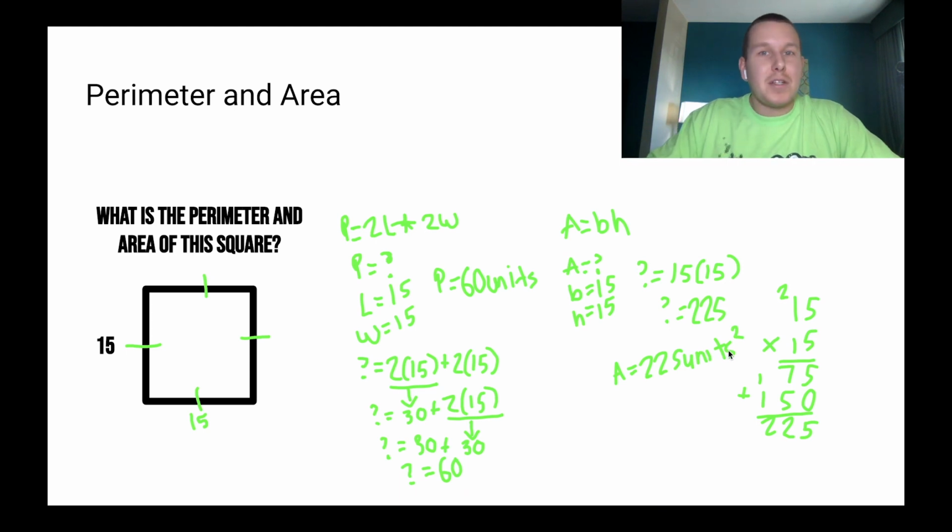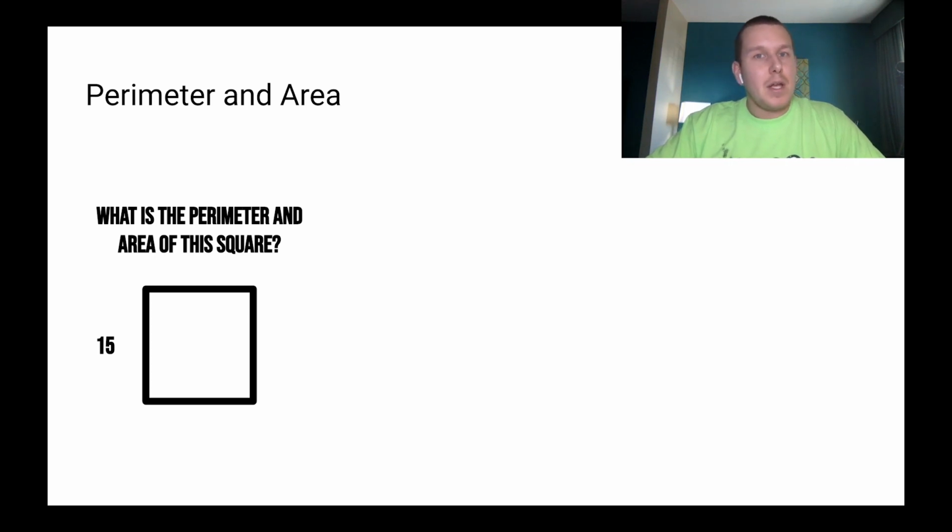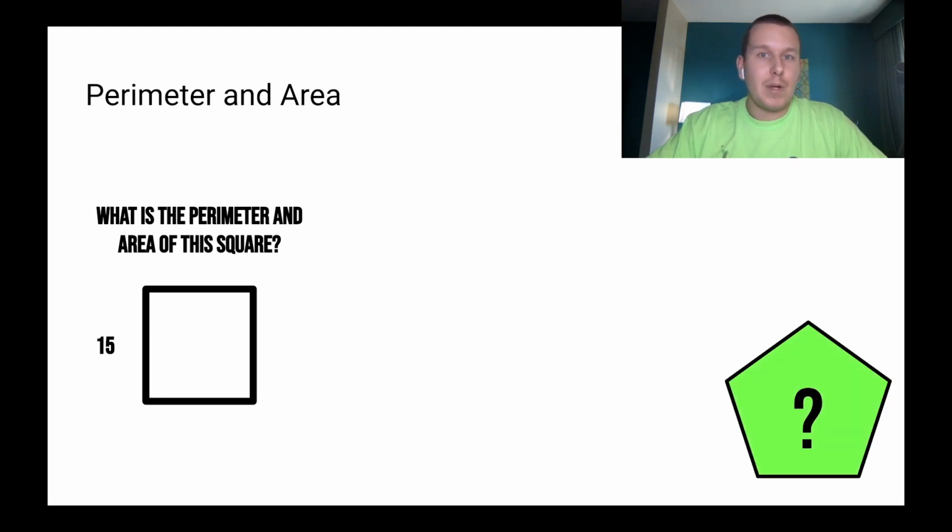We always could go back and check our answer, but for time's sake, I'm going to let you guys do that one on your own. One final thing I did want to mention is on your formula sheet, you don't have a formula for every single shape out there. For example, what if we had a pentagon and we wanted to find the perimeter of this? We could still do this very easily without a formula sheet. We know a pentagon has 5 sides, so we would just add all 5 of those numbers together to get our answer.